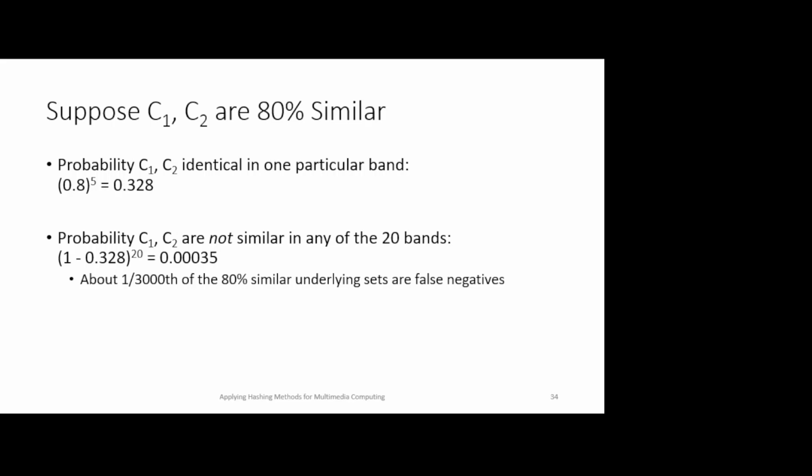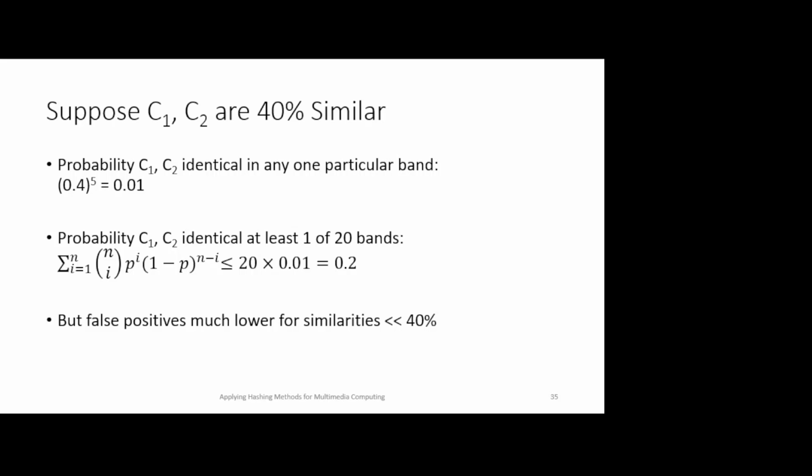Remember the analysis here? We want to find a similar set. Here we show, if we hold the two documents, they are identical, at least one of the 20 base. Okay, we can calculate like this. So here, the 20 base is equal to the index table, the number of tables you want. Okay, so the same calculation here.